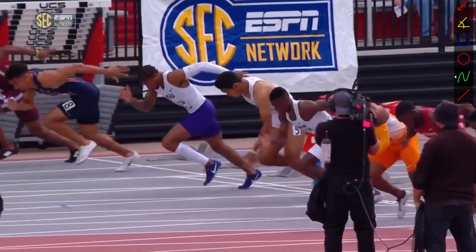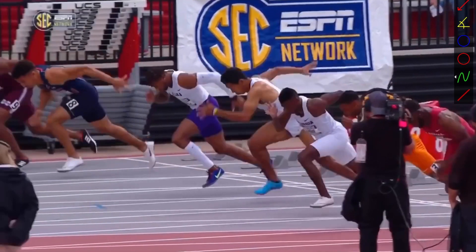When he gets his start going he does a great job maintaining a really elongated spine angle. He doesn't lean over too much, but he also does a great job of keeping his chest up over his body so he doesn't end up standing up too much either. It's a combination of keeping yourself as long as you can going forward, but also keeping your chest out in front of you — because when you bend over, the spine ends up rounding. You have to have the core stability and core strength to create length through the spine without losing posture. You can see here a little bit more loss of posture in comparison to Sonny Brown.